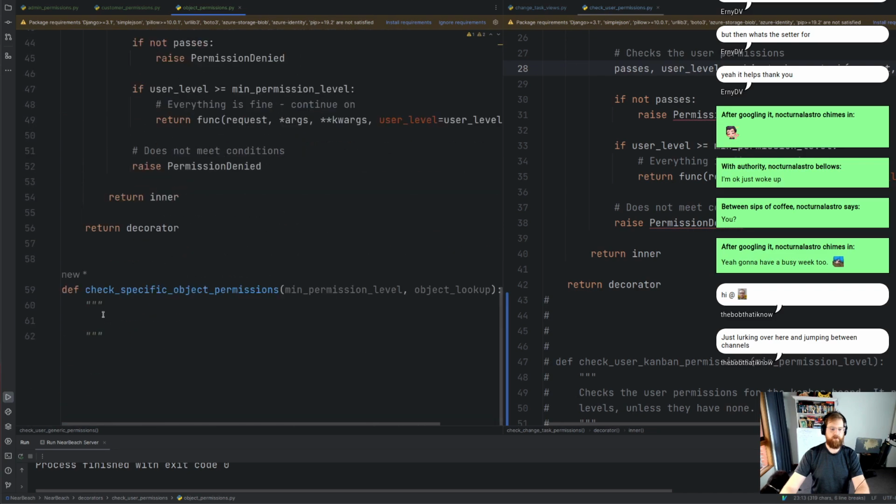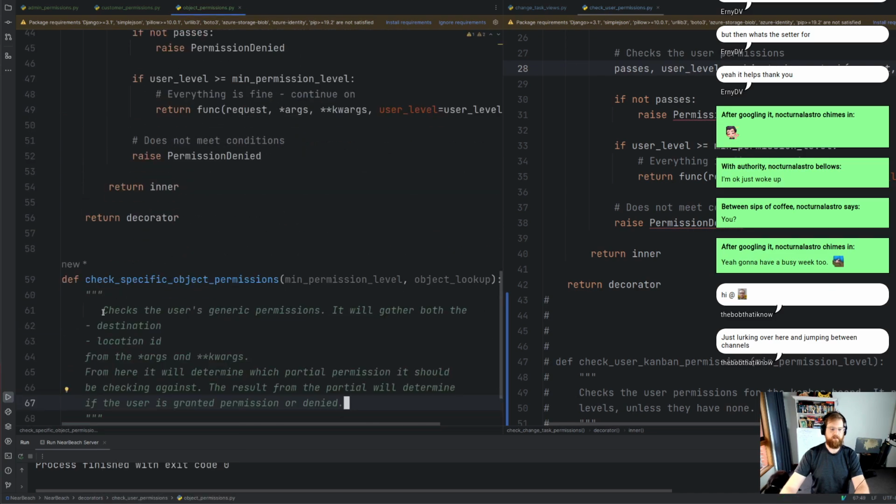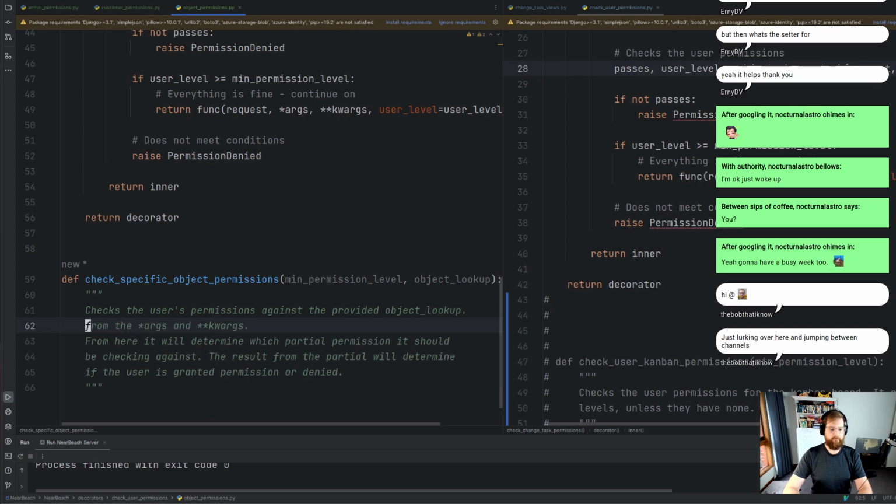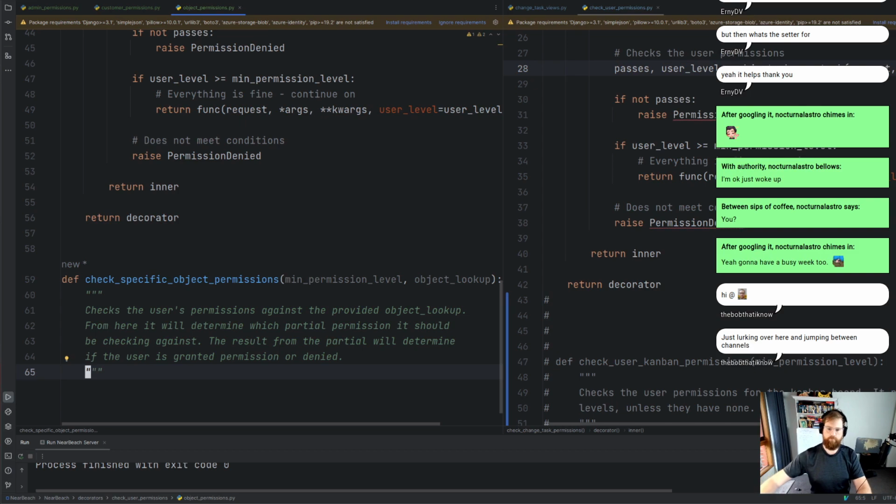We're going to copy this. We're actually going to edit it very heavily. Checks the user's permissions against the provided object lookup. Yep, alright, cool.